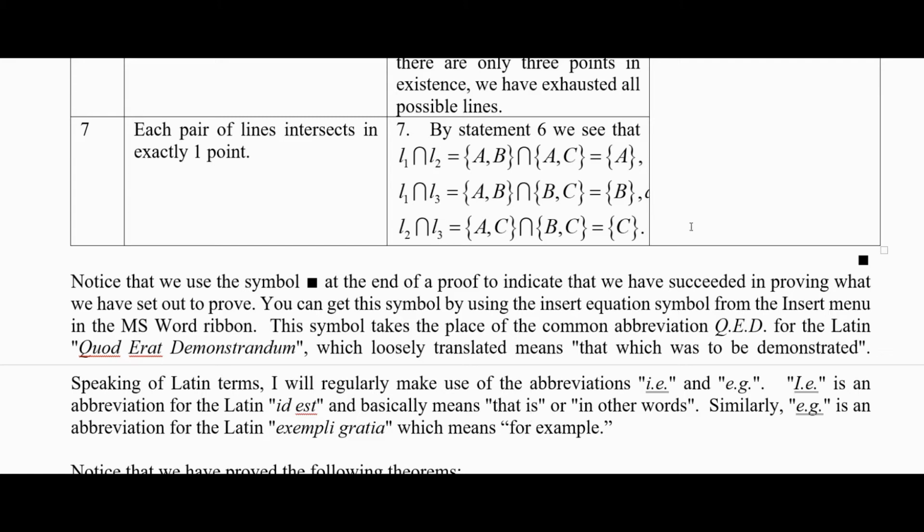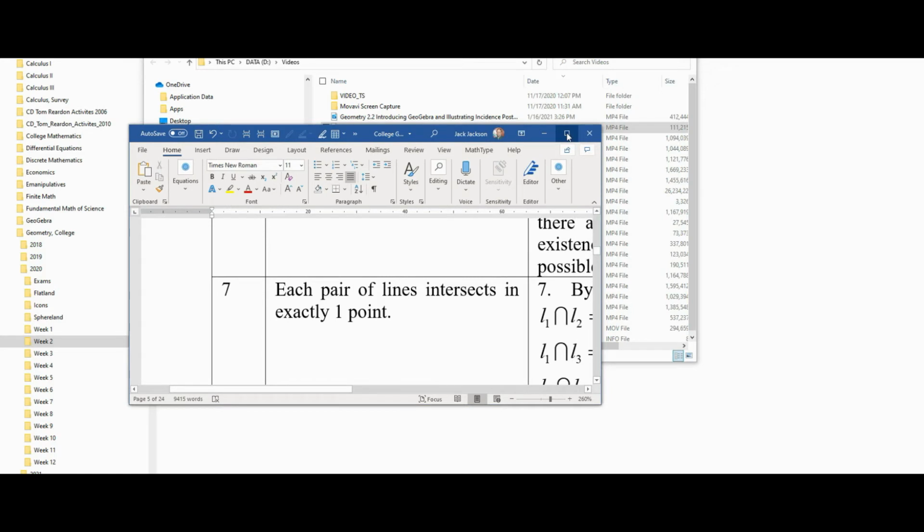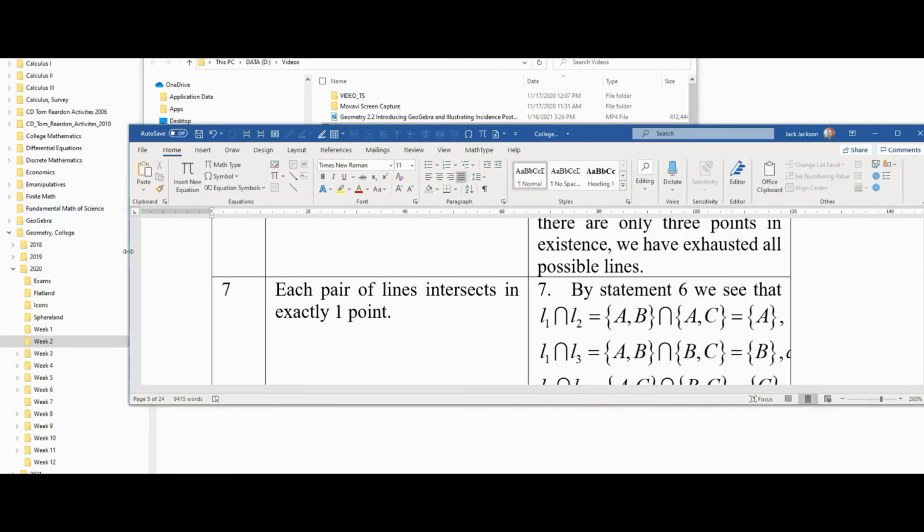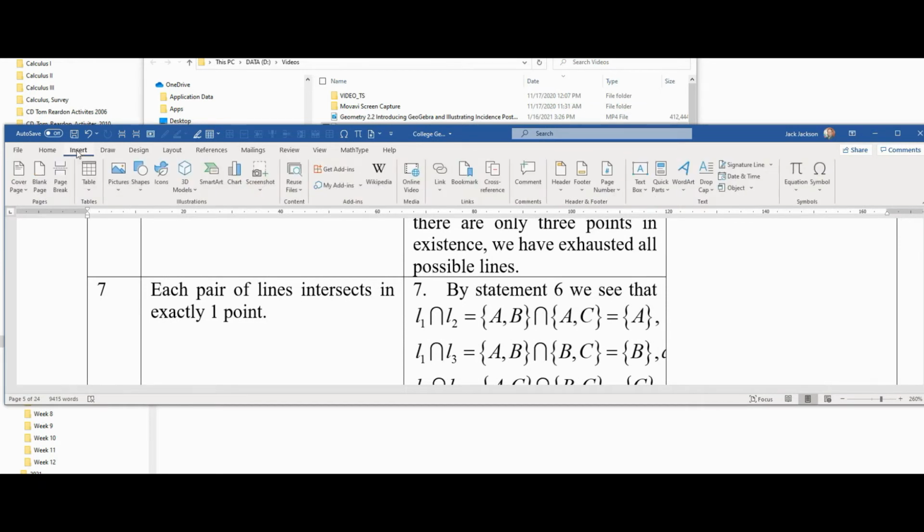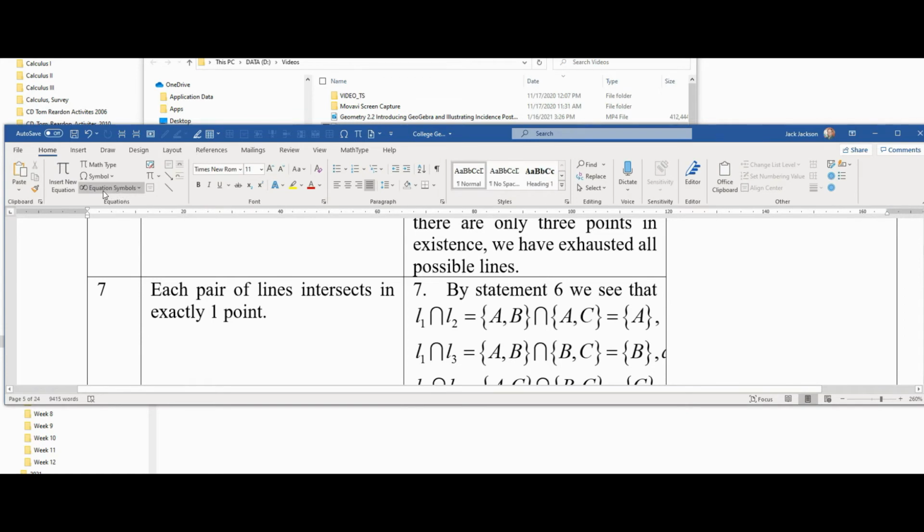You can get this symbol from the Insert Equation symbol menu in Word. So let me get up here where I can see the ribbon. If you go to Insert, and then let's see, I have it here. I'm not sure, I've modified some of my ribbons, so I'm not sure if yours is there. But you can go to Insert Symbol, go to More Symbols and find it. There's actually an Insert Equation symbol menu as well. I have that on my home screen. That's kind of nice, if you can modify your ribbon to include that.